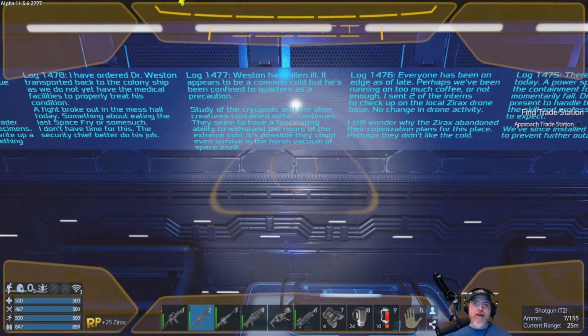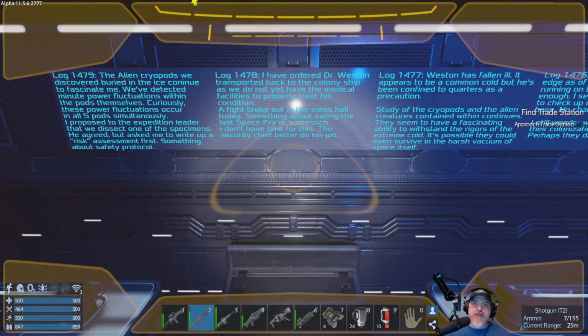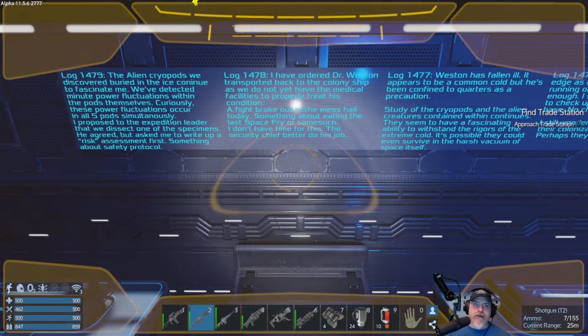Weston has fallen ill. It appears to be a common cold, but he's been confined to quarters as a precaution. Study of the cryopods and the alien creatures contained within continues. They seem to have a fascinating ability to withstand the rigors of the extreme cold. It's possible they could even survive in the harsh vacuum of space itself. I have ordered Dr. Weston transported back to the colony ship, as we do not yet have the medical facilities to properly treat his condition. A fight broke out in the mess hall today. Something about eating the last space fry or some such. I don't have time for this. The security chief better do his job.